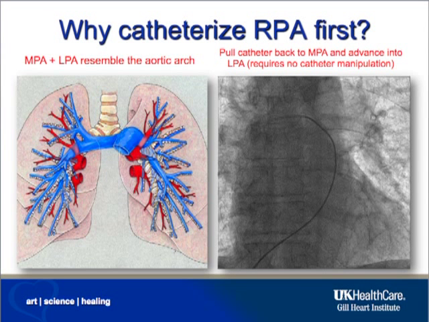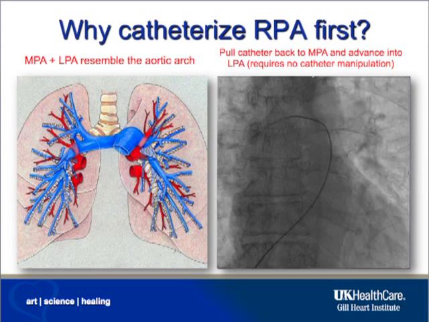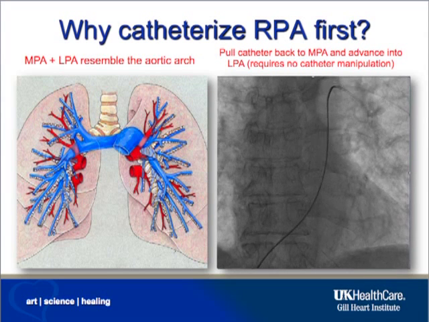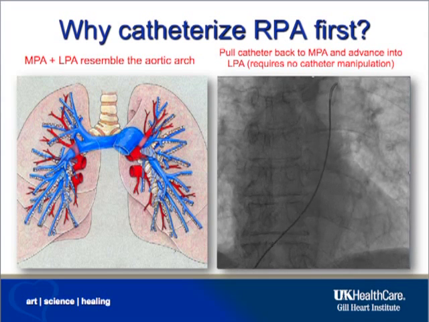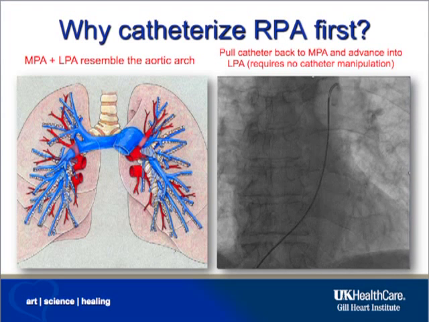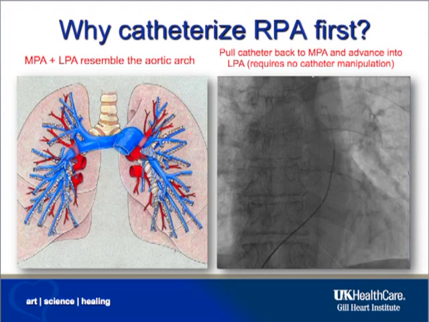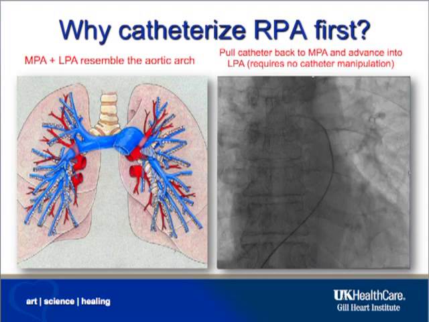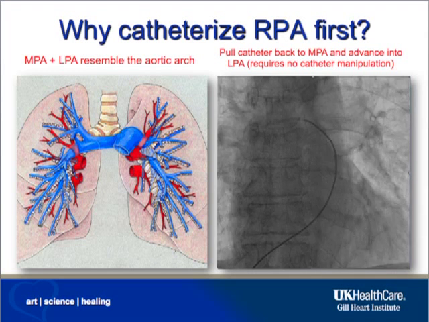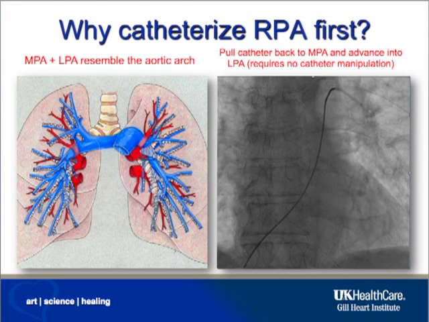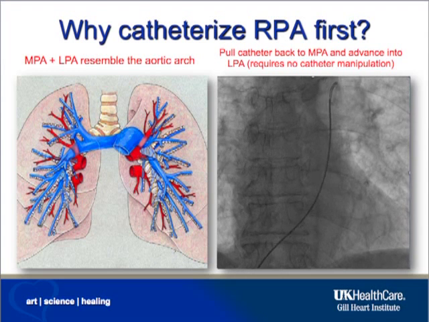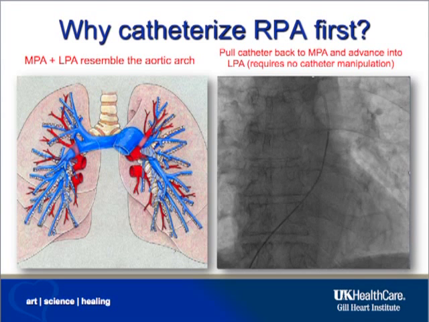As seen in the left diagram, the left pulmonary artery is a direct trajectory off the main pulmonary artery. Therefore, catheters are more likely to be first advanced into the left pulmonary artery. At our institution, we like to start our angiogram with the pigtail catheter in the right pulmonary artery. After the angiogram, we simply pull the pigtail back into the main pulmonary artery, rotate, and advance the catheter where it typically goes into the left pulmonary artery, allowing us to perform our selective angiogram.